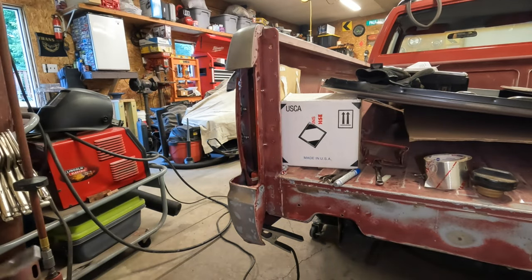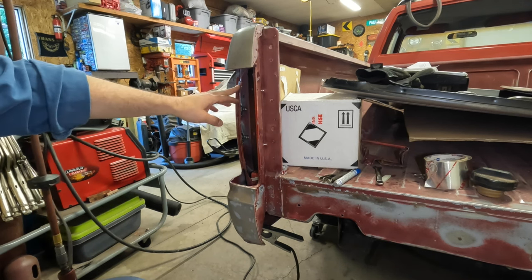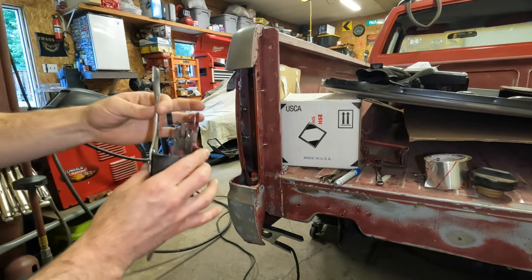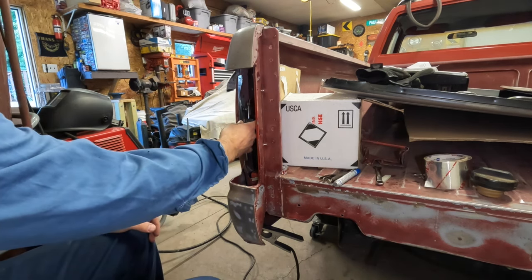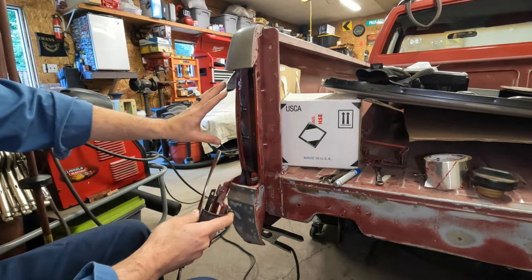On the body panel, I am saving for last minute to take these clips out. And I can always finesse it just a little bit that way to make up for the thickness of this material. I'm saving that till the end just because if I build it and it fits pretty well up to that, it'll just give me a little bit more insurance. I don't want to count on that unless I absolutely need it.